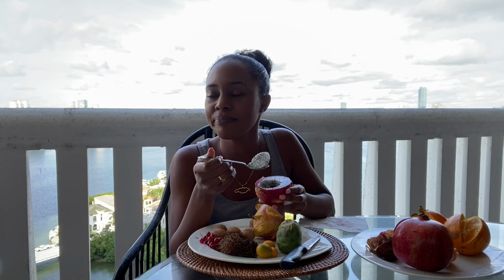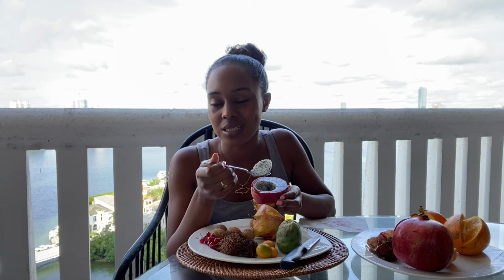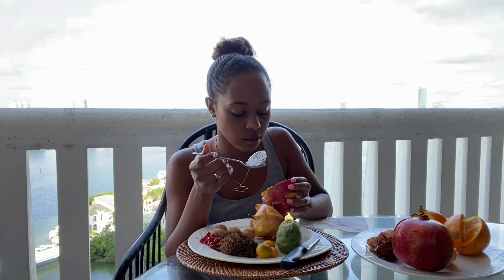I wanted jackfruit too, but I didn't get any. Jackfruit is one of those things that I smell before I eat, and if I don't like the smell, I don't eat it. I didn't grow up eating jackfruit because I didn't like how it smelled, but I have a friend, Boogie, who freezes his jackfruit. So one day I saw it in his freezer, and I was like, why you freeze a jackfruit? But when I had it, I tasted it. It was so good frozen, like you don't smell it at all. So I only eat jackfruit if it was frozen. I wanted to try it not frozen, but I didn't get any.